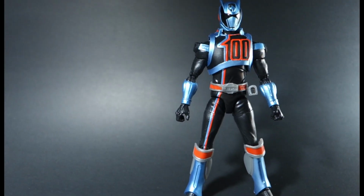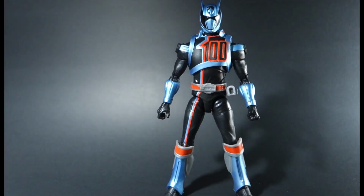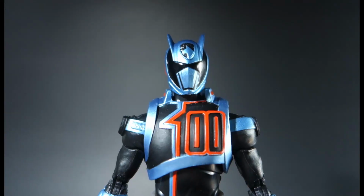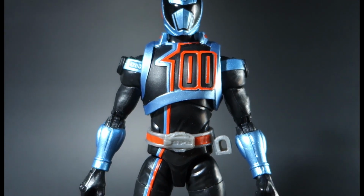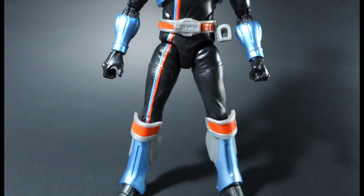The sculpting and paint on the figure really stands out. He looks bigger and more muscular as he should be, and the figure does a great job of making the spandex and armor parts very distinctive. The metallic blue has a nice shine to it and really stands out in a good way. The paint job for the most part is also very clean.